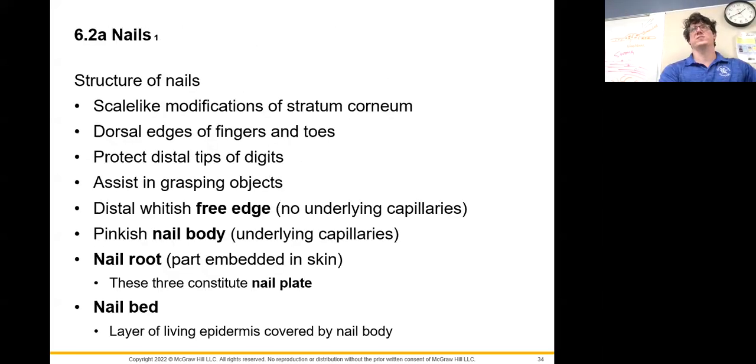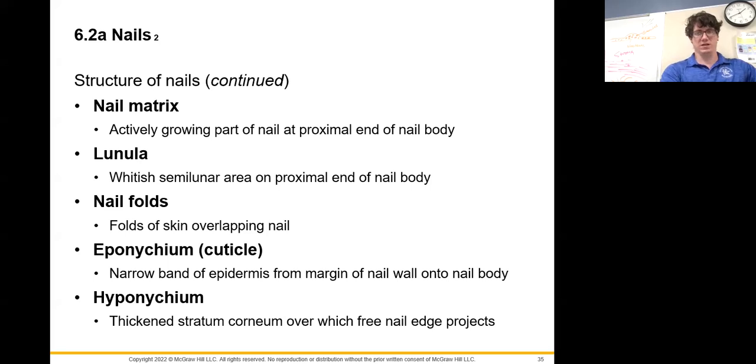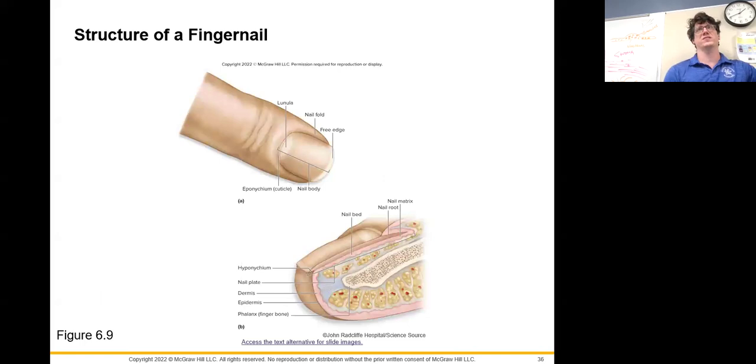Then we, of course, have sensory reception and stuff like that. Now, it's time to look at some accessory structures. This is where we get our nails. Fingernails. You may not think that these are important, but watch.